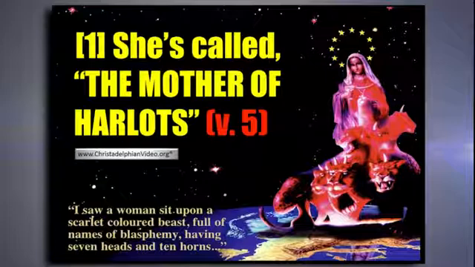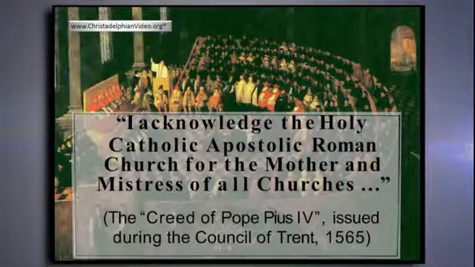So first of all, then, she is described as the mother of harlots, okay? It's very clear, then, she's unfaithful. It's not just my interpretation of Revelation chapter 12, a mother with child. She is the mother of harlots, okay? The mother of harlots. Now, she's the mother. In 1565, there was something called the Council of Trent, where the bishops all came together and they were establishing the church. And they were coming up with the idea of what the church should be. Look at the words here. If only they read their Bibles properly.